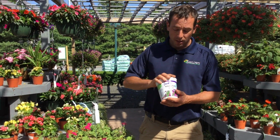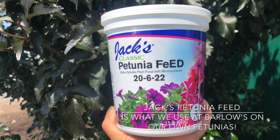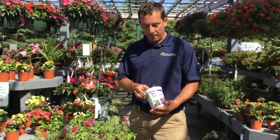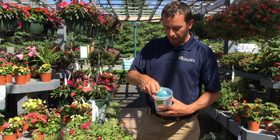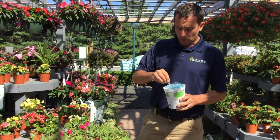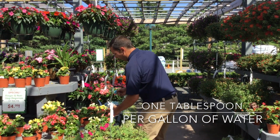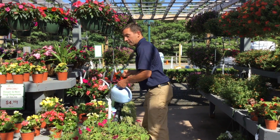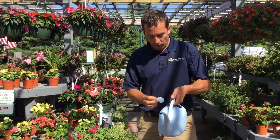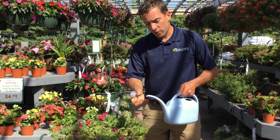This is called Jack's Petunia Feed. It's the same exact fertilizer that we use in our growing greenhouses to grow our petunias to keep them nice dark green leaves. So this is a 1.5 pound fertilizer. So what I'm going to do is cut the bag open, and it comes with this 1 tablespoon scooper. So I'm just going to put 1 kind of heaping tablespoon in my gallon of water here. Like I said, this is a gallon watering can. You can get a gallon milk jug or something like that. Pour it right in there, kind of mix it around a little bit, and now it's ready to be fertilized.